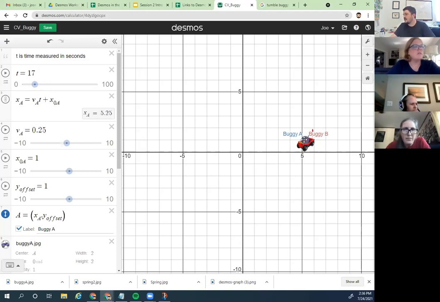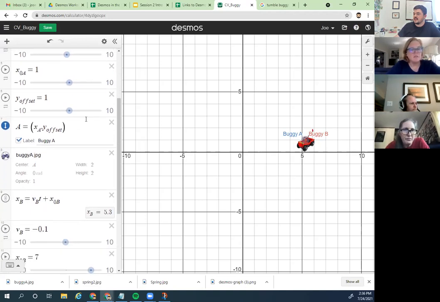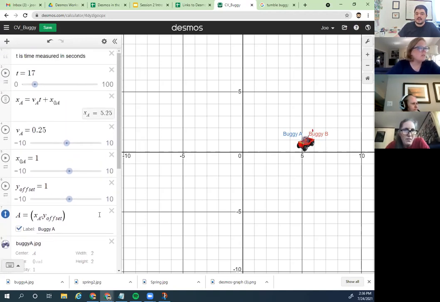I'm seeing this is happening at time t equals 17, and position A is 5¼ meters. If I scroll down to the X position for B, it's also right around 5¼ meters. So this animation would give them the predictive power to know 17 seconds later, they're going to meet at position 5.25 meters.